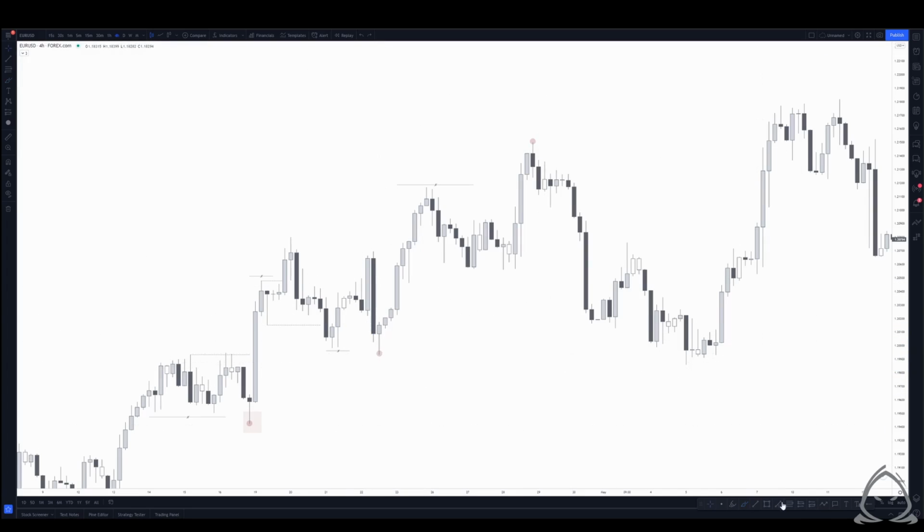And what we can see is, if I just put this on here, although we do wick it, we don't actually break it. So yes, we have taken the liquidity that rests below this protected low, but at the end of the day, we don't close below and we continue moving to the upside, which is why we end up trading higher. So at the time, of course, we're going to be looking at this as a protected high.